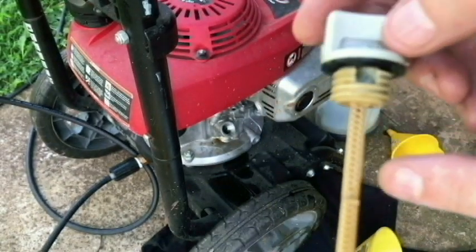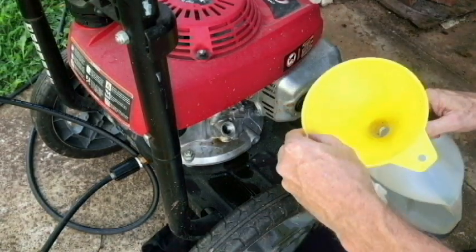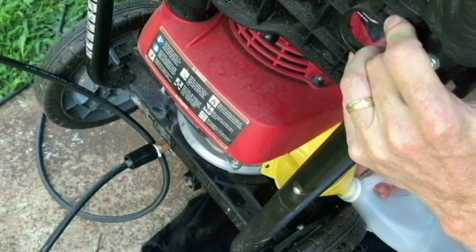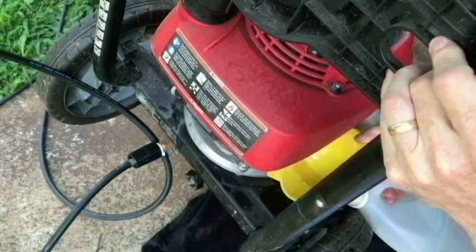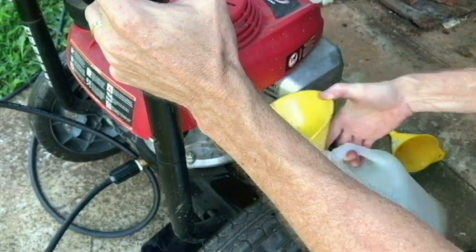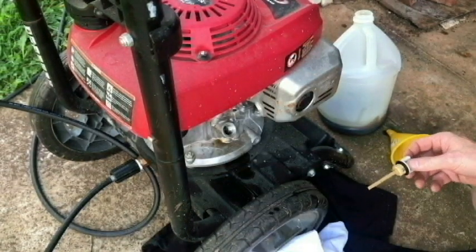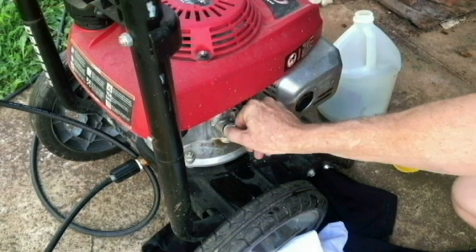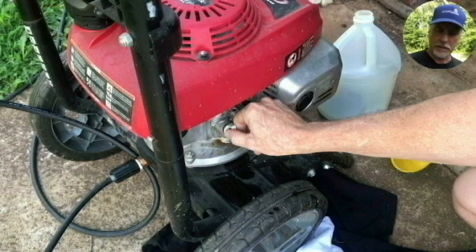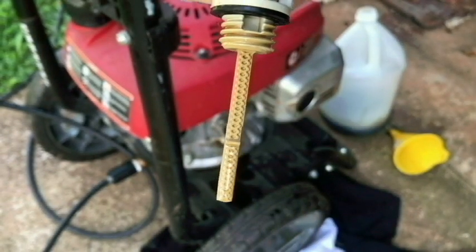Alright, on the crosshatch you can see it's a little higher than it should be. Yeah, much better. It's right at the high mark on the crosshatch. So we're going to go with that.